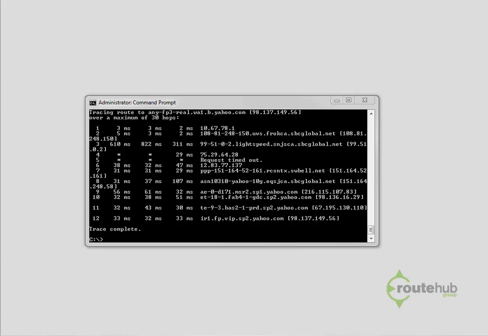Some entries will have an asterisk here, or say request timed out, because just like ping traffic, trace routes can also be filtered by firewalls or other similar policies. And you see that based on the IP address, my DNS server can resolve each hop using the DNS name that is configured.